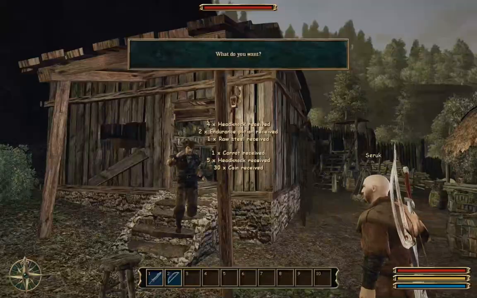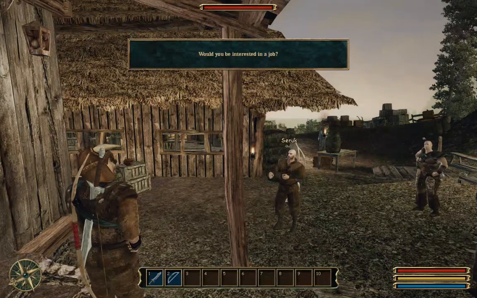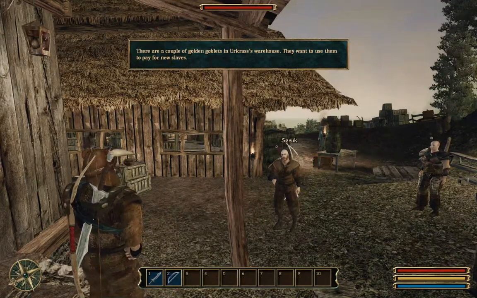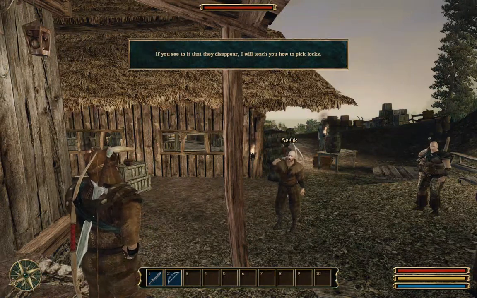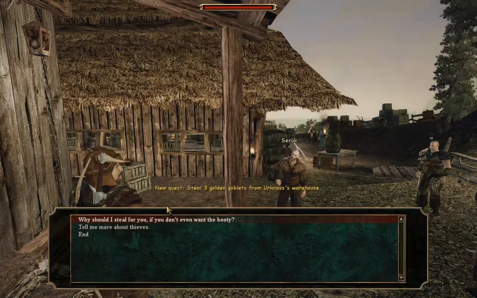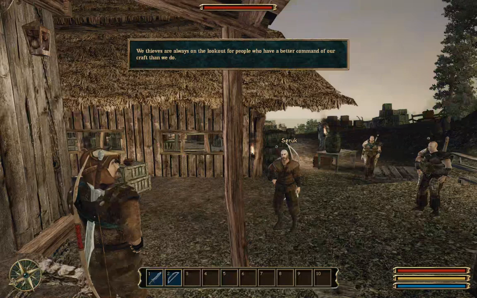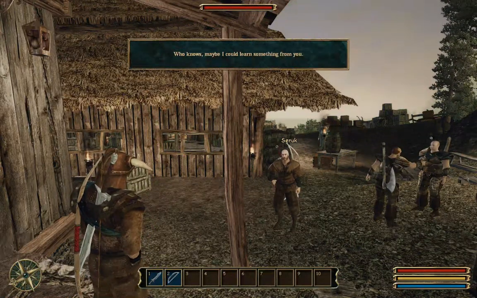Wait a moment. What is it? You take what you like, just like a thief. And I like that. Would you be interested in a job? What sort of job? There are a couple of golden goblets in Urcross's warehouse. They want to use them to pay for new slaves. If you see to it that they disappear, I will teach you how to pick locks. Why should I steal for you if you don't even want the booty? We thieves are always on the lookout for people who have a better command of our craft than we do. Who knows? Maybe I could learn something from you.